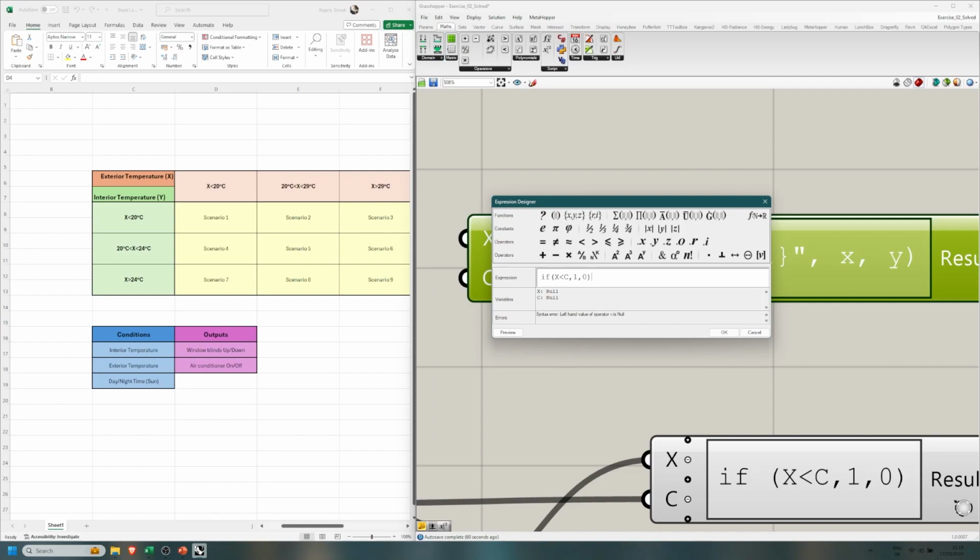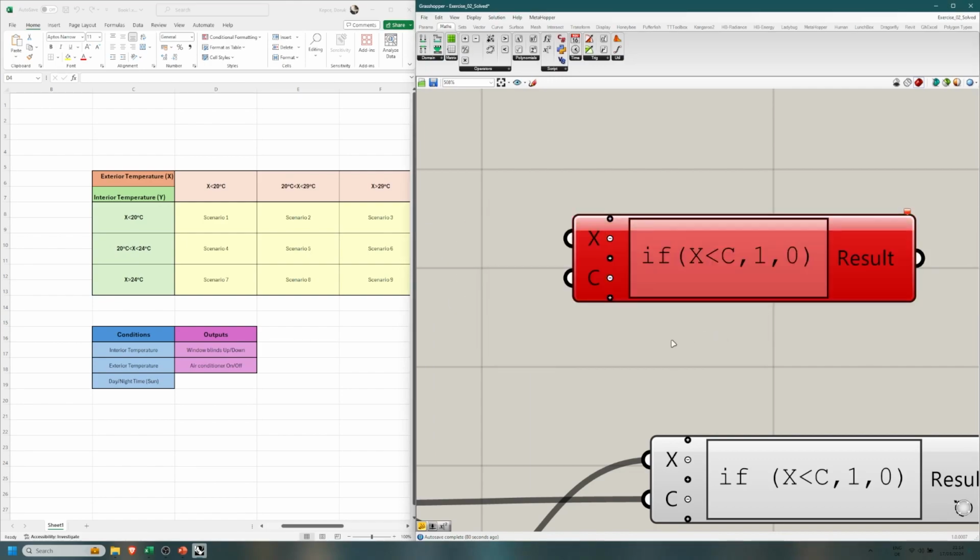I put a comma, and then I say 1 if it's true, if it's false, 0, and then I close my formula. And then there is a syntax error which says left hand value of operator is null. This is fine because x and c values are null because we haven't attached any inputs to them yet.